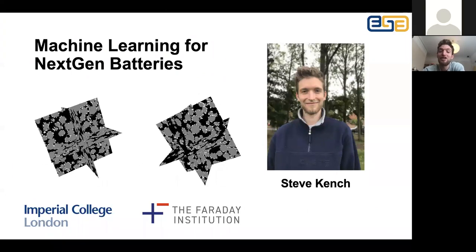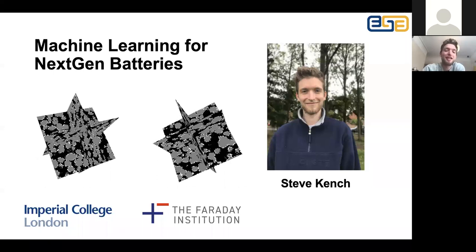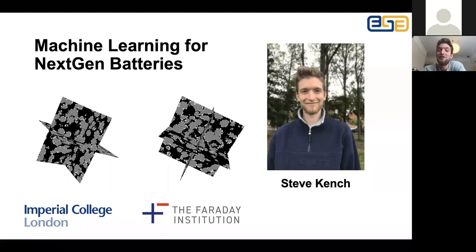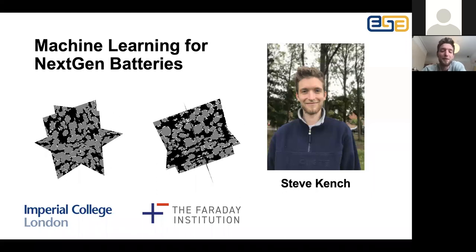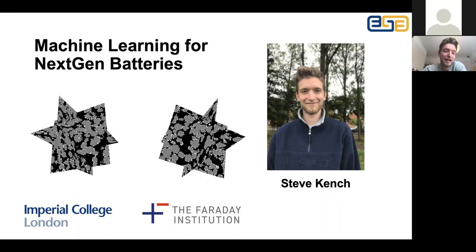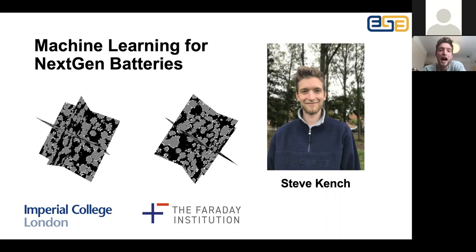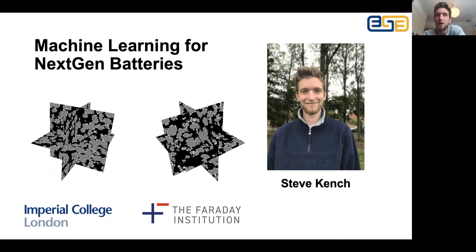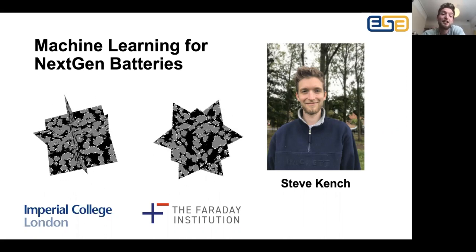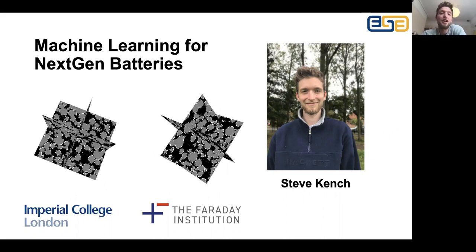Hi, so my name's Steve Kench. I'm a PhD student from Imperial College, associated with the Faraday Institution. I'm going to be talking to you about machine learning for next-gen batteries. So the group that I come from is Sam Cooper's in the Dyson School of Engineering. And we're focused on how you can apply machine learning for, as Leah said, battery characterization and optimization.